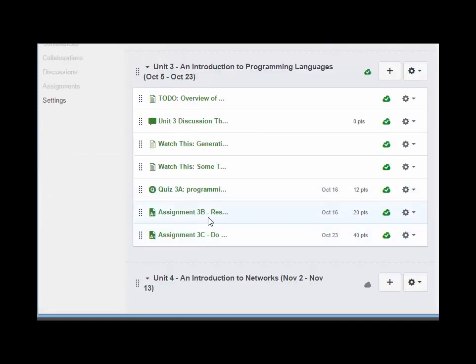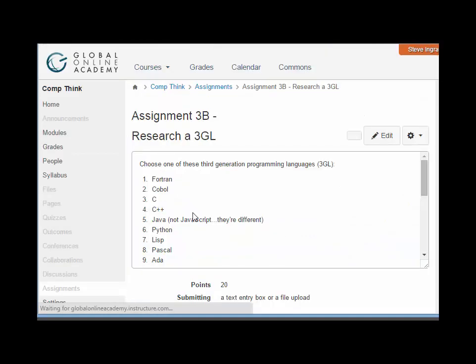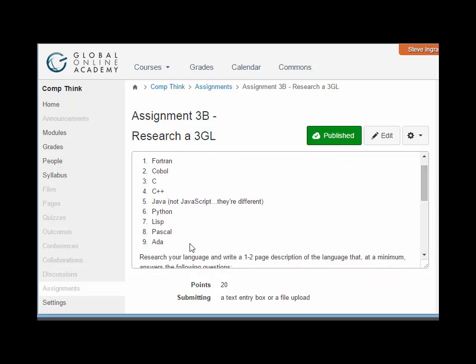Here are your 2 more substantive assignments. Assignment 3B, you're going to research one programming language out of this list, some of which you may have heard of, some which you may not have heard of. Before you pick one, you might want to take a look at some references on a few of them so that you know what would interest you. Or start a conversation with a friend in the class, somebody that you've worked with that you seem to have gotten along with, and maybe they know about some of these languages. Or put something in the discussion thread so that you could talk about it.